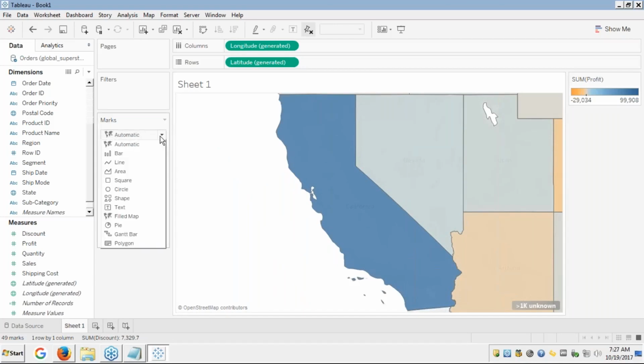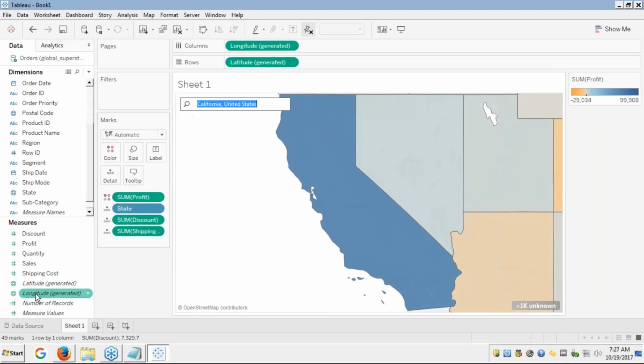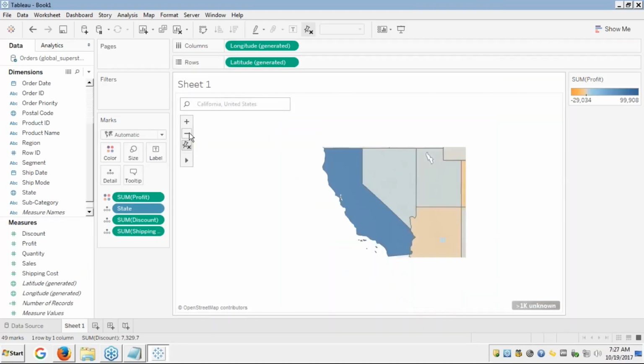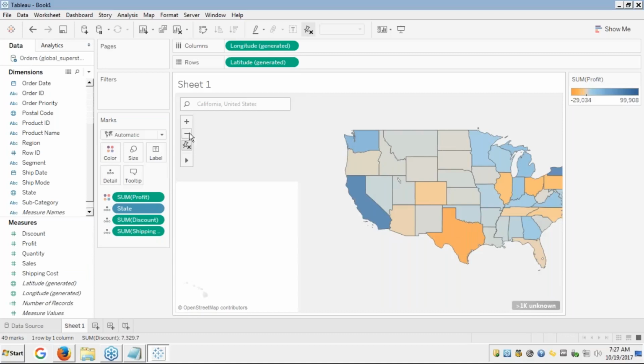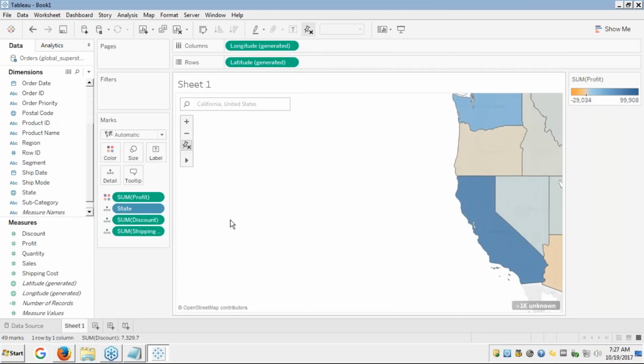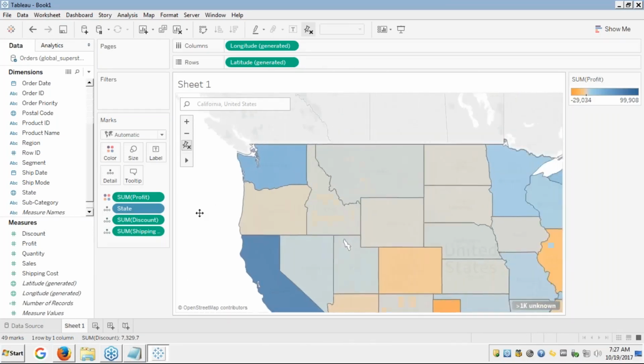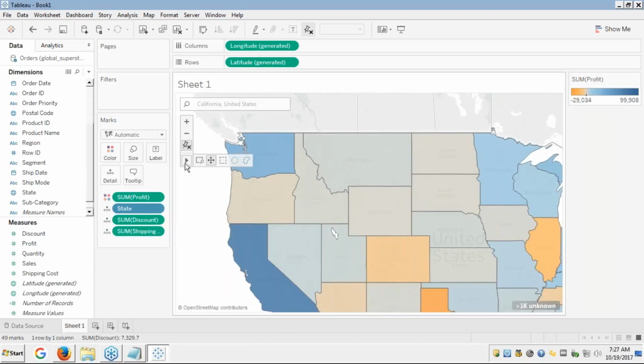Also you can observe that in the Marks tab it has automatically changed to filled map, or automatic map. That is another point. Similarly, you can make use of these tools to create and work with the maps. You can drag and drop this map here, and there are various tools. This is a pan tool, just for dragging things and dropping them. You can pull this here, so you can do these things using these tools.